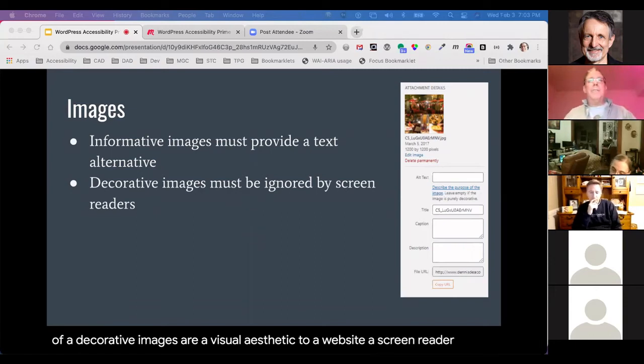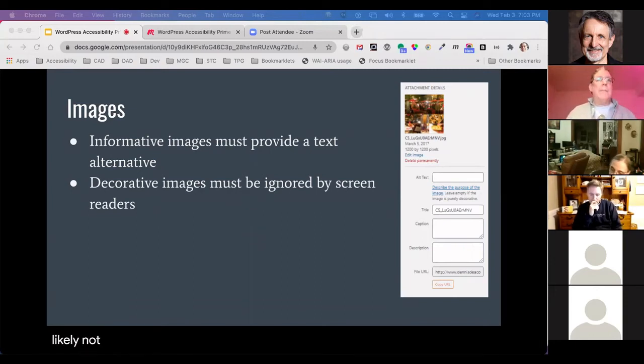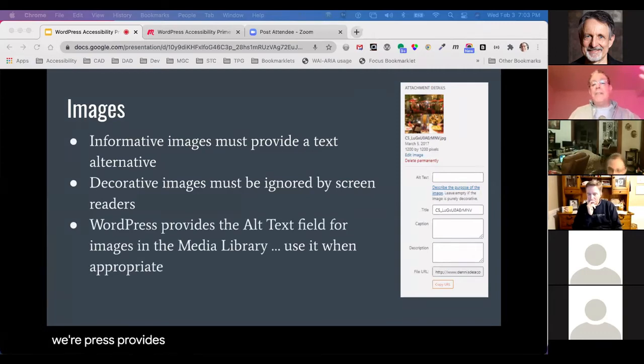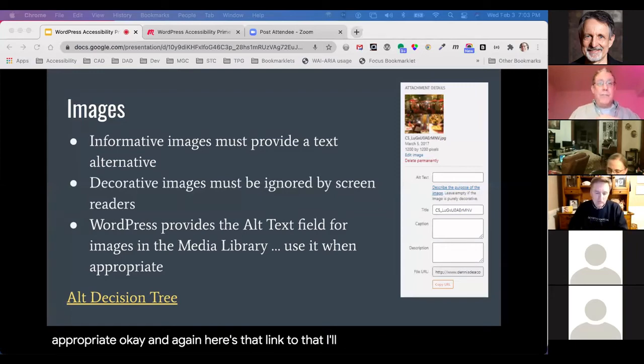A screen reader user is likely not going to be interested that you have an artwork of a sunflower bleeding off on the upper right-hand corner of your page. WordPress provides alt text fields for images in the media library. Use it when appropriate, okay? And again, here's that link to that alt decision tree. It's very valuable to determine when you should use alt text and what that alt text should be.